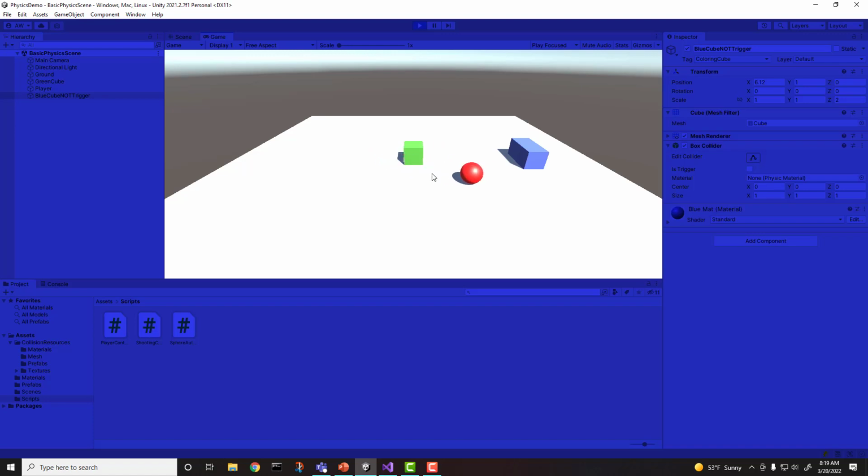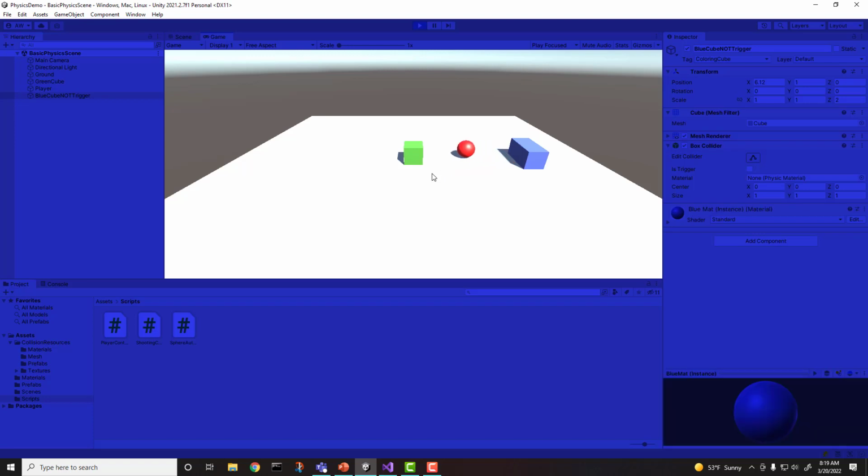When I get into the collision with the blue cube though, you can see briefly I turned blue and I went back red. I bounced off of it. Note that if I look at the blue cube, it's just a static, so this one will not move at all. It will interact with the player. But if I stay on collision, like stuck on its side, I stay blue, and when I exit, I leave. But I cannot go through that blue cube there.